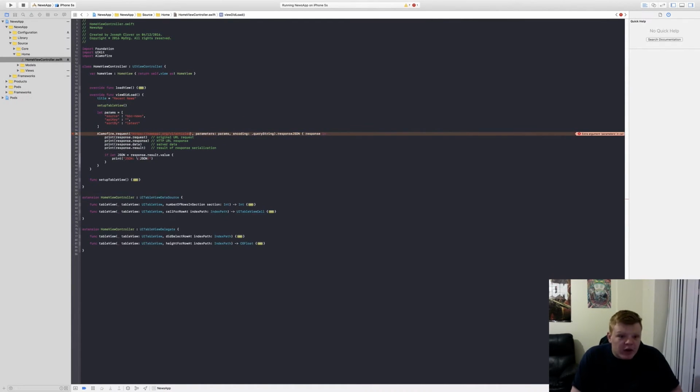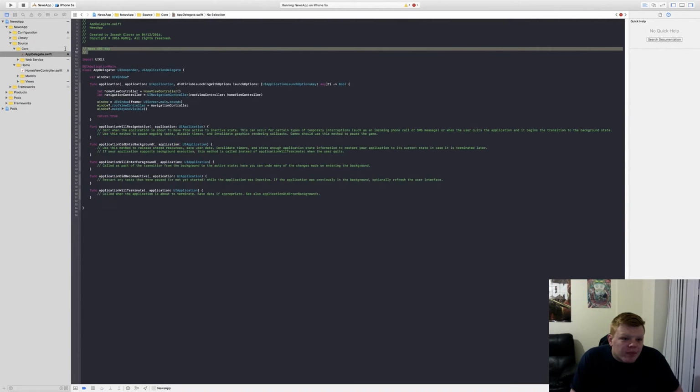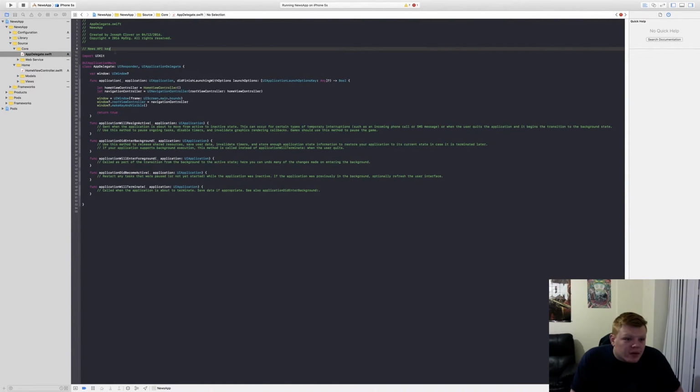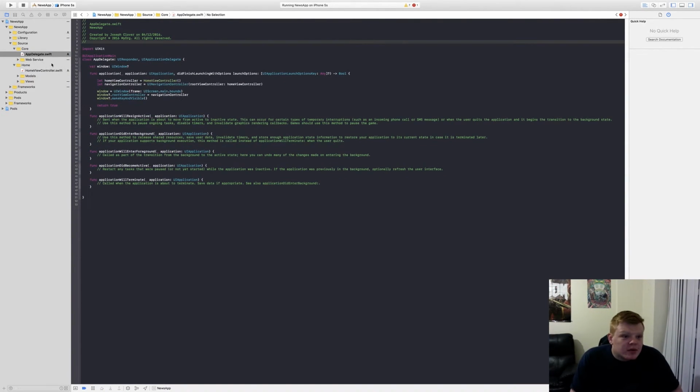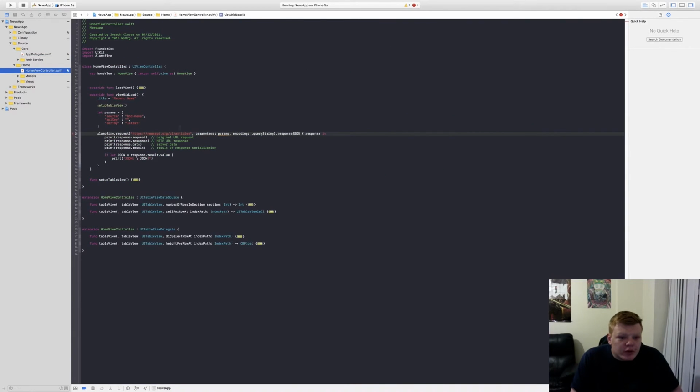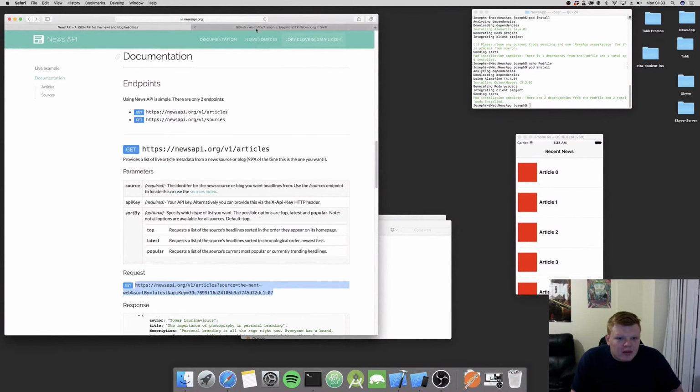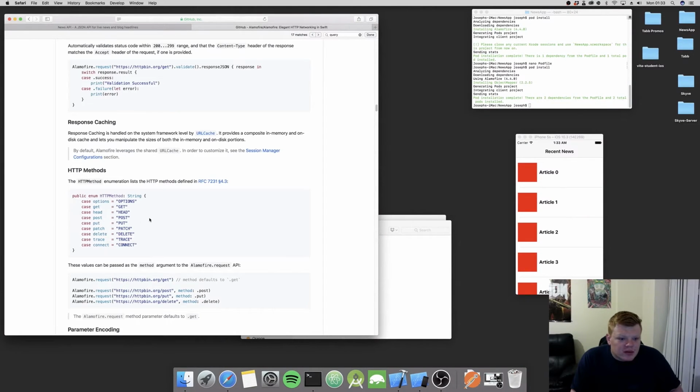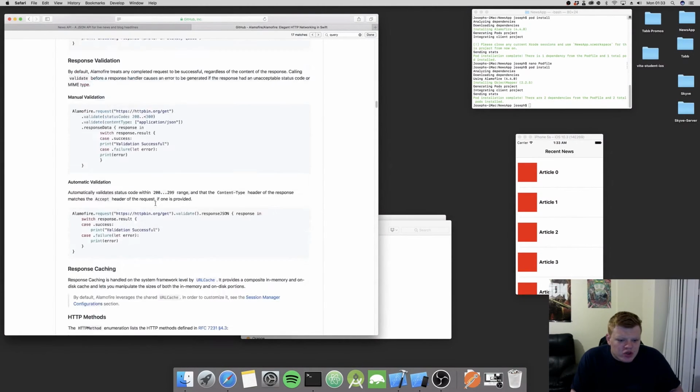But anyway, for now we can leave that as is, and we've got the app delegate where we got our API key. We can now delete that comment and that one for that matter. There we go, and then we've got the home view controller, and we've got params here. API key goes in there. Nice. But Alamofire seems to have given us an outdated link by the looks of it, which is very strange.